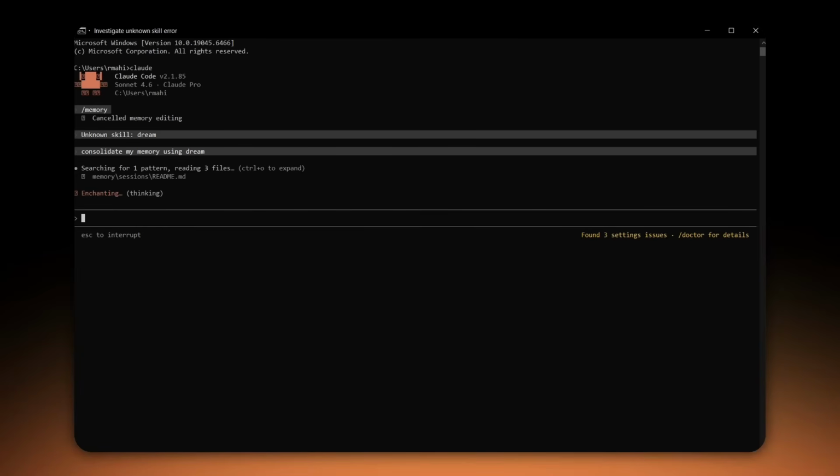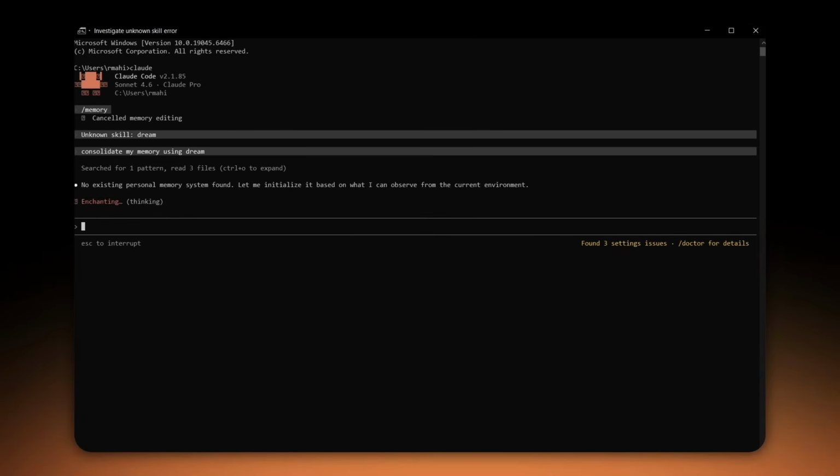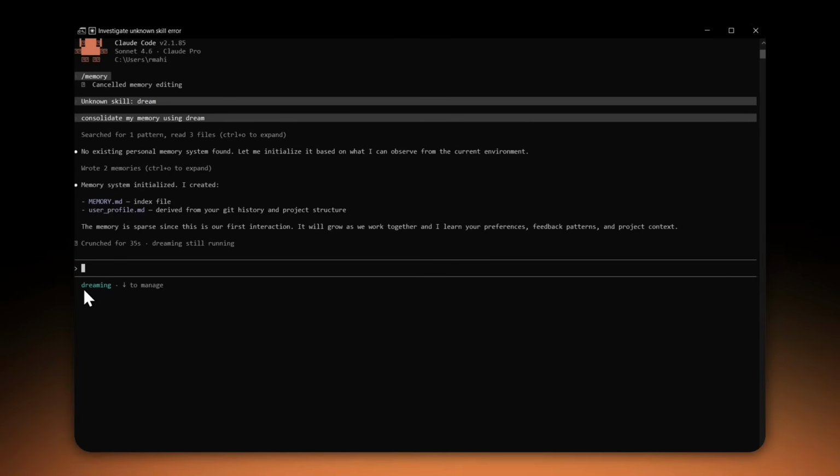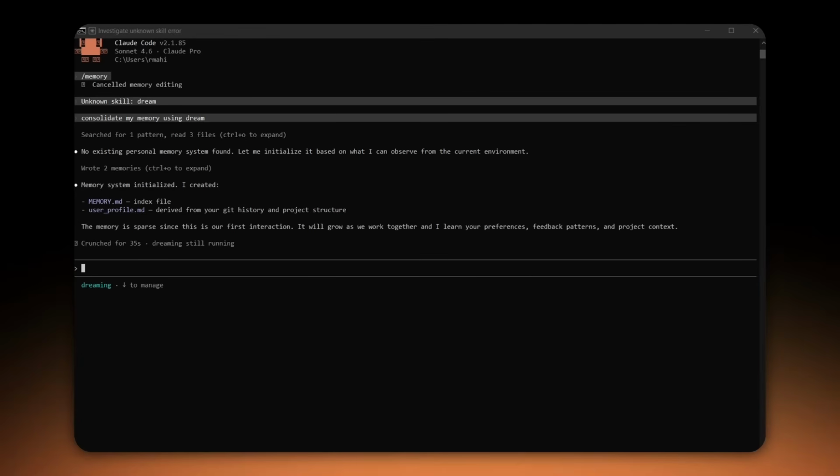It is going to be able to understand and run the full cleanup process using this new auto dream feature. And underneath the prompt bar, you'll see that it is stating dreaming, meaning that it has been turned on. And another way to invoke it is just by simply typing in dream in your prompt, auto dream, or just simply do what I did, consolidate my memory, which will trigger it manually without the slash dream command, which should be released soon.